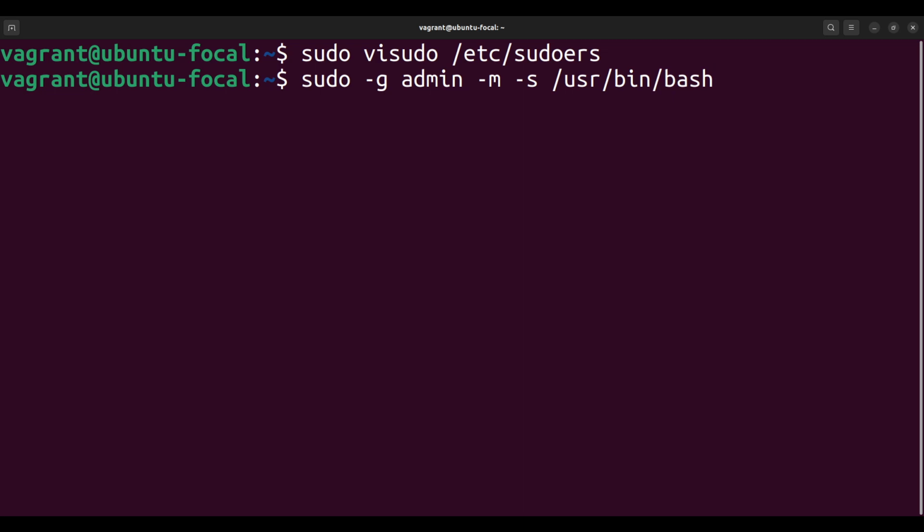And then now I can add the username. So let me just use Tosin. So I'm creating a user called Tosin to have a bash shell, and Tosin should have her home directory, and she should belong to the admin group, whether it's a he or a she. You understand what I mean?